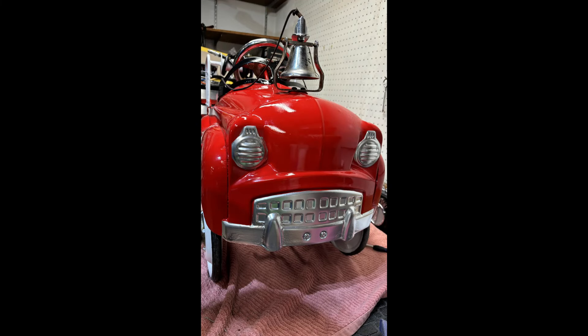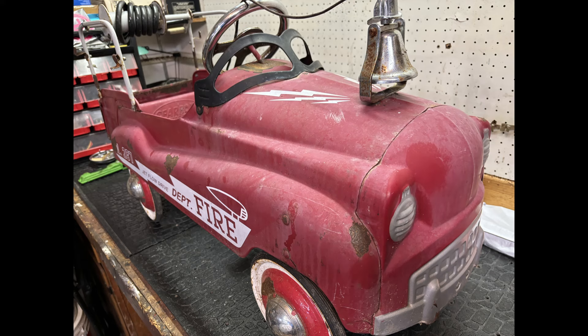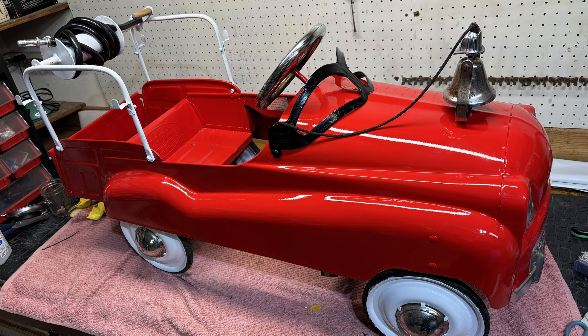As you can tell, it came out really really nice. The wheels look a little different just because of how bad the rust was, so I did a white rust preventive and sprayed them white. Here's a before and after — I think it came out really nice, the red really pops. This is my restoration project; I hope you enjoyed the video. Leave a like, comment, and share. Thank you!